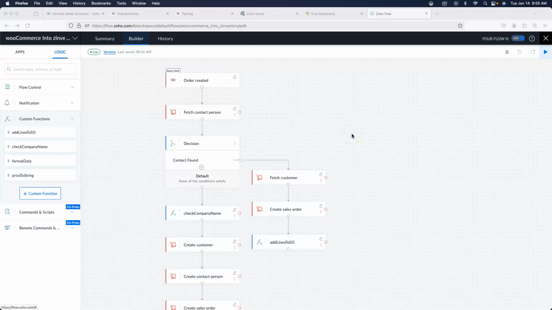All right, let's see if we can do a quick video here. There was a Facebook post from someone saying, I'd like to hire somebody to connect WooCommerce with Zoho, and I don't have a lot of money. So I thought, well, might as well show Zoho Flow, and there was a response to that too.